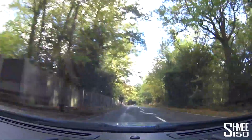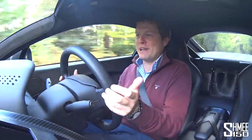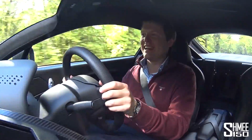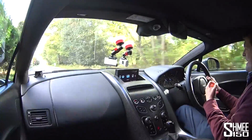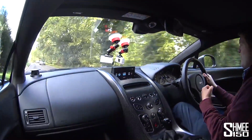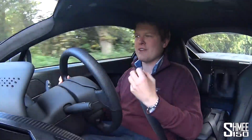It's not a car for daily driving. It's not a car, well, you probably could use it for a road trip, a grand touring adventure. It's really, I think, a statement of what this model was all about. It's sad it reached an end. The new car is obviously something very different. Oh, we've got another Ferrari coming the other way. The new Vantage is a great car, but a very, very different car.